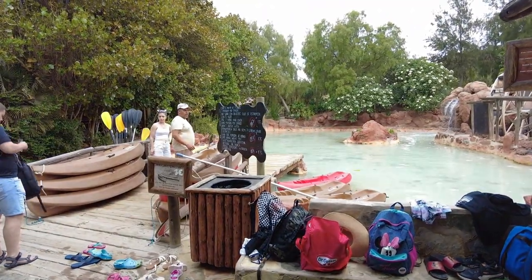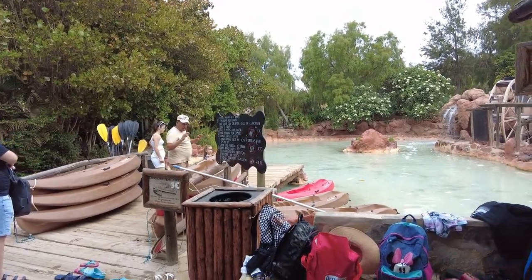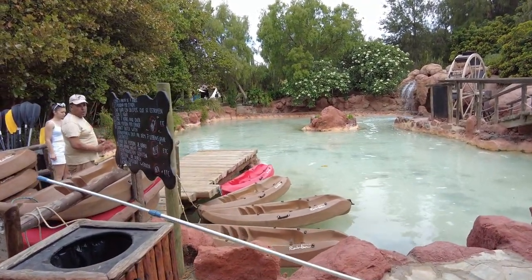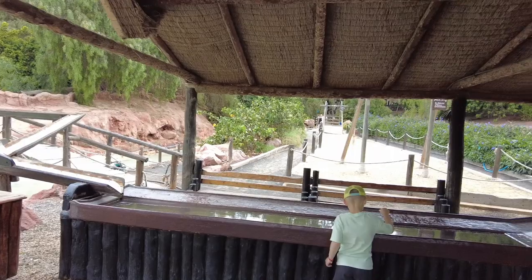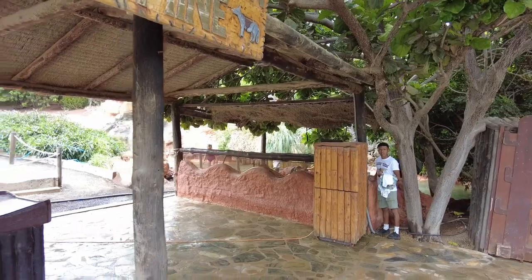So what you can do here at Rancho Texas is you can go on a little kayak and like a little paddling adventure. Let me show you. So it's €3 each, and it's 7 years and over, and one person per canoe. I would do it, but obviously they only let one person on, and I'm probably too big. So you get to go all around there, and then you get to go up that little pathway, and it goes all the way around, and then it comes out and down over here. Not a bad little thing, it's only €3. Obviously Jack's only 5, so he can't do it, otherwise we'd get him to do it, but yeah, worth knowing.